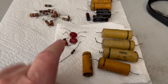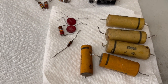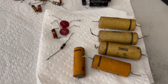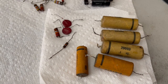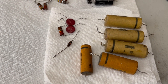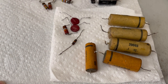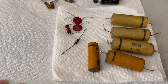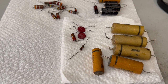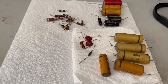These, I don't see how they can be good. The five that you're looking at there, the paper ones, especially the three that are leaking wax all over the place. But, you know, their capacitance measured good. I have one of those capacitor leakage testers, and I'll bet you that those come up bad.